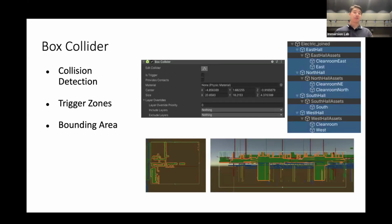Yeah, and the box collider is actually showing the shape or dimensions of the object. In our case, I had to put a box collider around each room. So if you walk around the building, there is an indicator or an area where, once you enter that area or that box collider, it will trigger an event. That event could be anything, like activation of the assets, so you can make them visible or invisible once you walk between the rooms. That's just basic stuff that helps you down the road when you're scripting and adding additional functionalities.